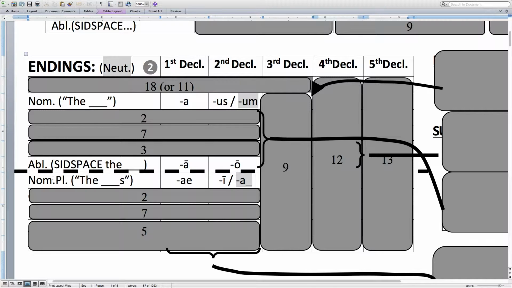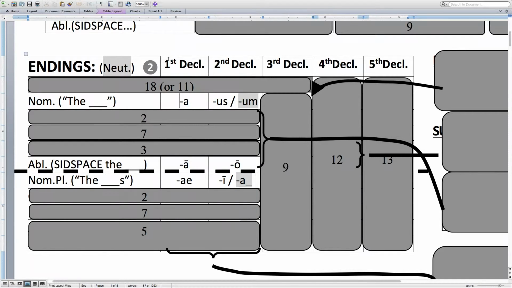Here are our new endings that we will be using in chapter 1. Not many of them, and you probably should learn these all by heart. So if you have some way to recite them, or to think of some word that includes all of them, that would be a good thing.